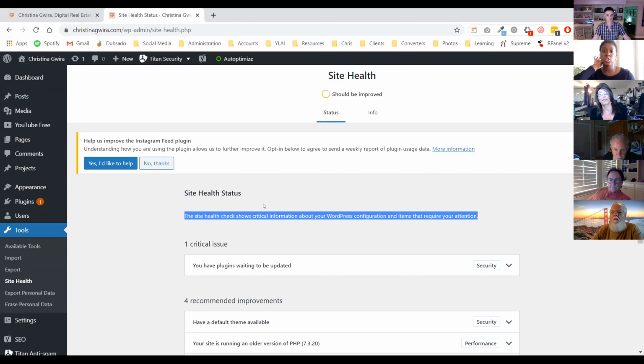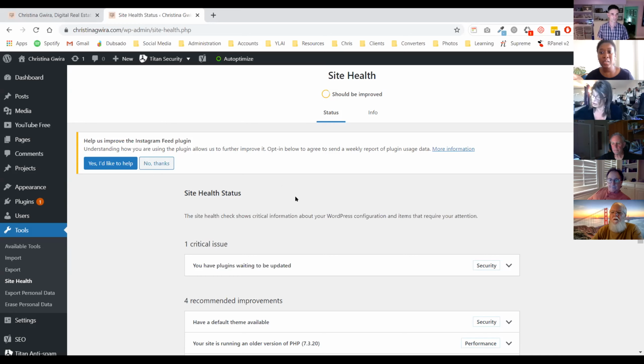If you or anyone else knows, I just wanted a few words on that before you moved on. For sure. So the PHP is actually not handled by WordPress. It's handled by your web host. So who are you hosted with right now, Dina? I am using, why can't I think of it? I have one of those brain relapses, Liquid Web. Perfect. So you need to go to Liquid Web and ask them to upgrade your PHP for you.